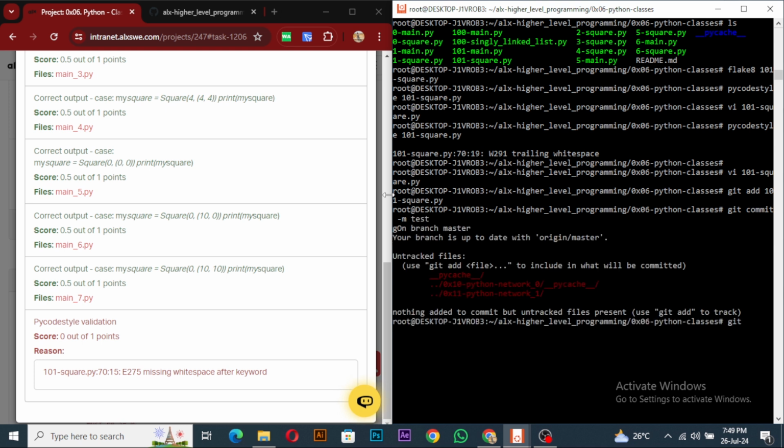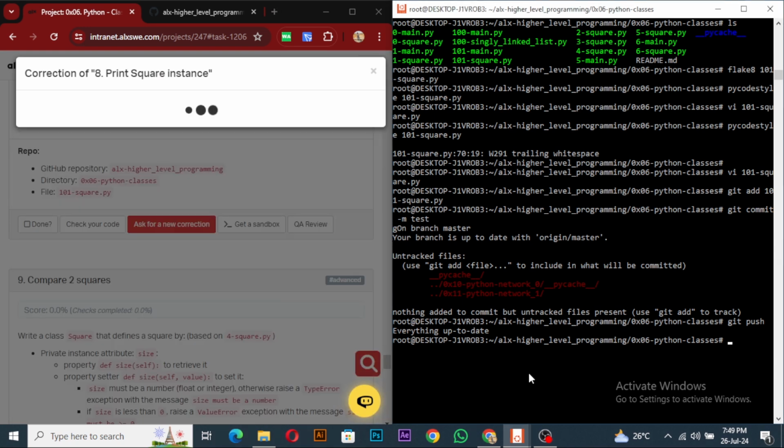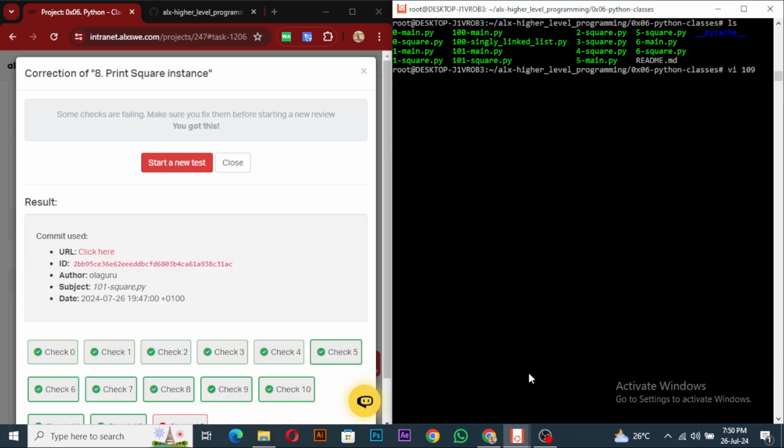It says it's up to date. That is, we didn't change anything. Missing a whitespace after keyword. 217. So what does this mean? The whitespace after keyword. Let me see. vi 101. It's still the same thing.